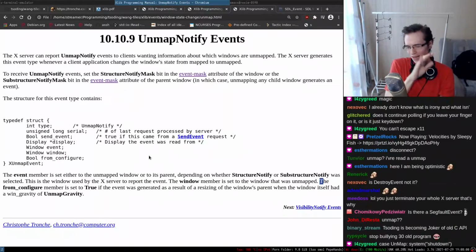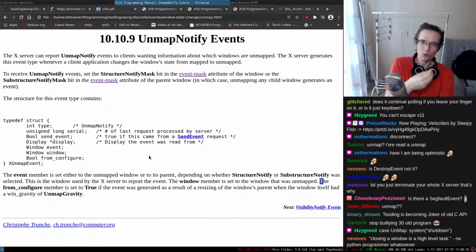But in X11, you can actually register your custom events, right? You can register your custom events. And window managers, when they close the window, they send their custom close events. And because the different window managers can use different custom close events, there's a standard, there is a convention of what kind of custom close event you kind of have to expect from window managers or something like that.